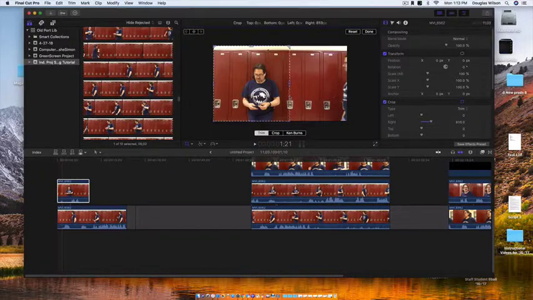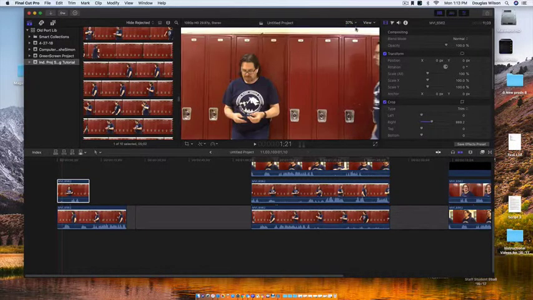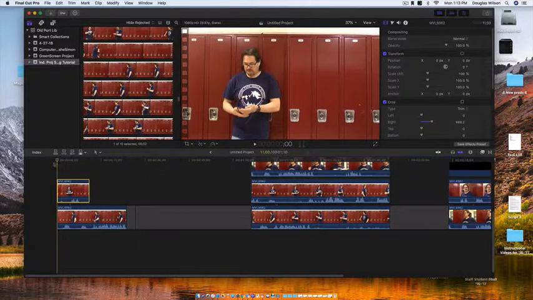So I'm going to bring my crop right there, because remember, again, that line of the lockers is where I want my split screen. And when you have a line or something in your background that you can use to mask the fact that you have a split screen, you probably want to do that, because you can see that there's a little bit of a difference there. But if you use that, I'll go to fit again so it looks bigger. You can use that to mask it. If it was in the middle of the locker, it wouldn't look nearly as good. So that's how you do a split screen.